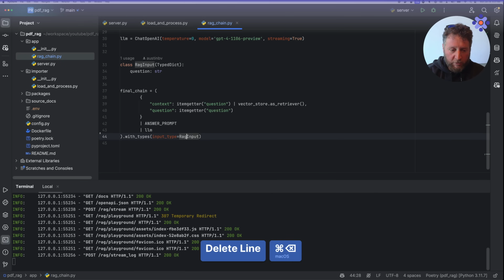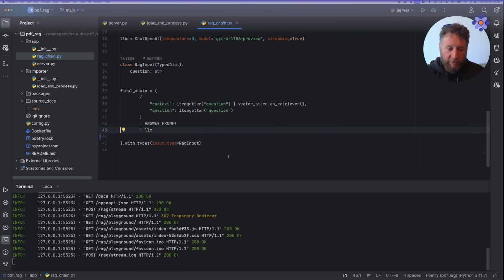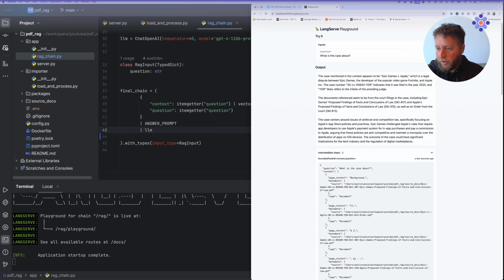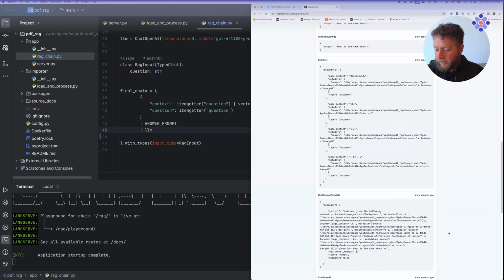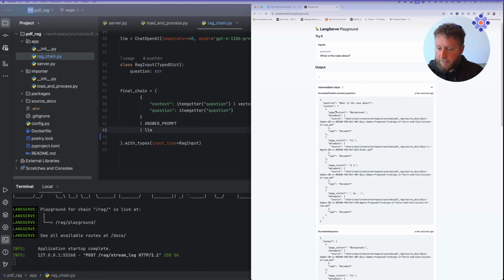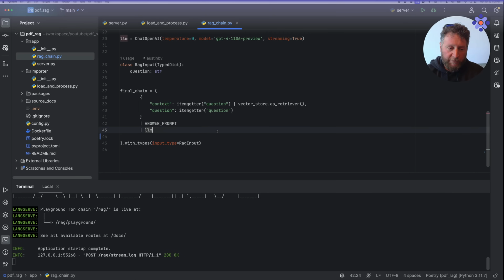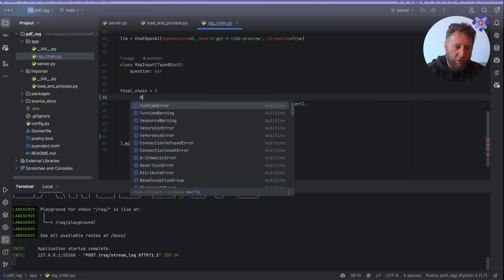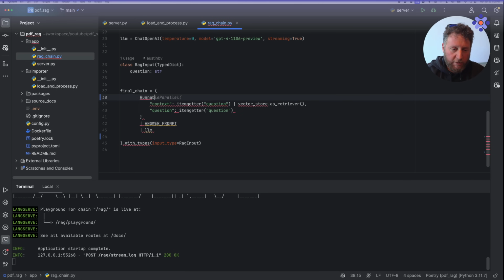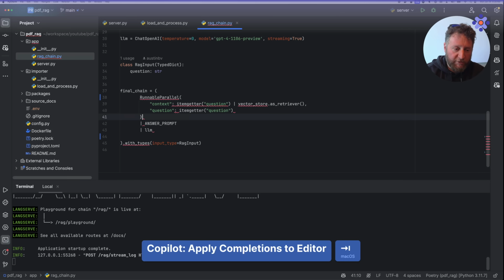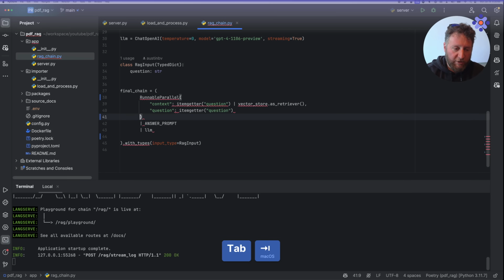So the first thing that we want to do is remove that string output parser. That gives us a really nice, if we just look at how that changes our output here, we can send again our question. And if you notice, it doesn't change a ton, but it will on the front end. And the other thing we need to do, and I've actually started to become preferential on being a little more explicit, is using RunnableParallel instead of the dictionary syntax for parallel runnables.